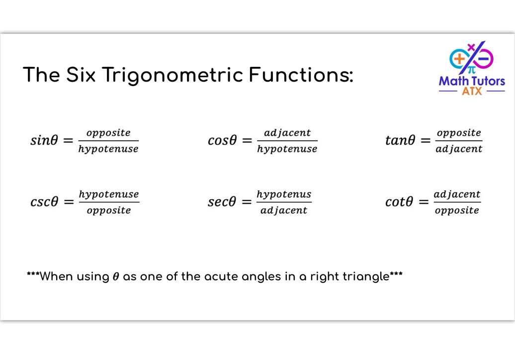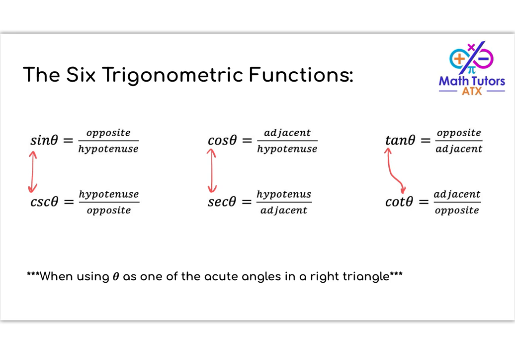Now, I get a question a lot of, how do you remember which one goes with which? Well, right here, folks, the cotangent goes with tangent just because they both have a T. That is not mathematically sound at all, except they are the same word, right? Tangent and cotangent. Now, the other two, I will always tell you, the S goes with the C and the C goes with the S. Everybody mixes those up and tries to put sine with secant, and that is not correct. So that's the non-mathematical explanation of how I've always remembered which one goes with which.